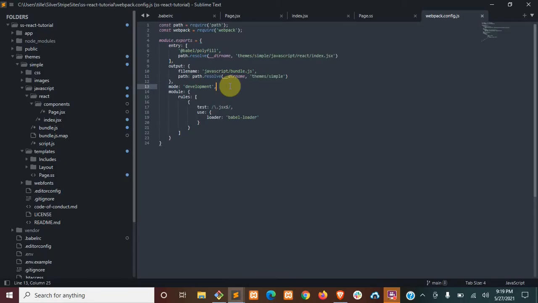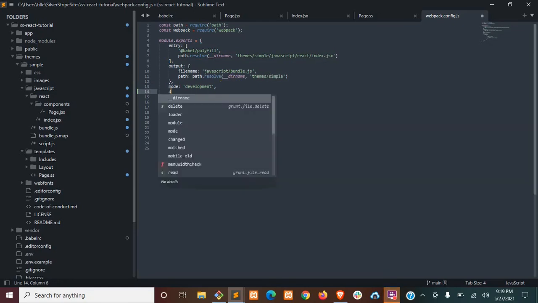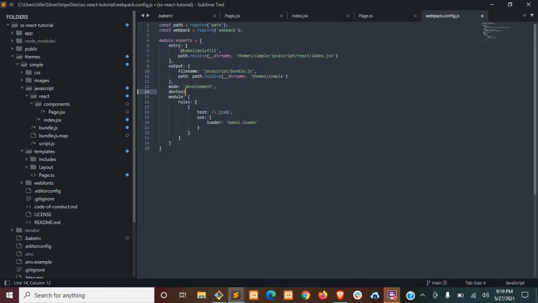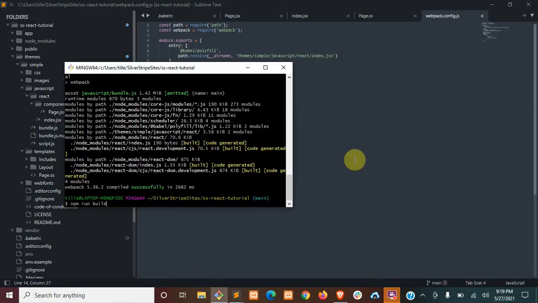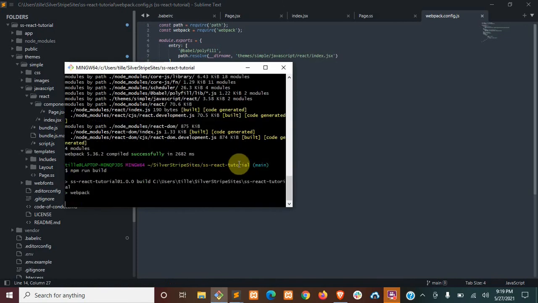And doing this is pretty simple. All you're going to need to do is open up your Webpack file and add a new property called devtool, and it's just going to be called source-map. And then you would want to run Webpack again. Let's go ahead and run npm run build.